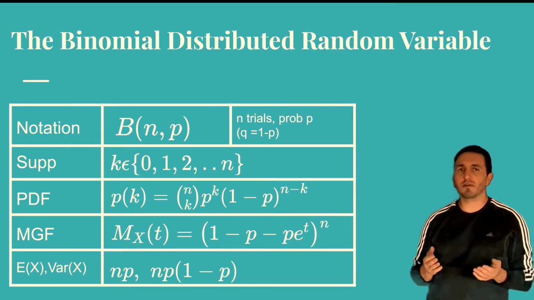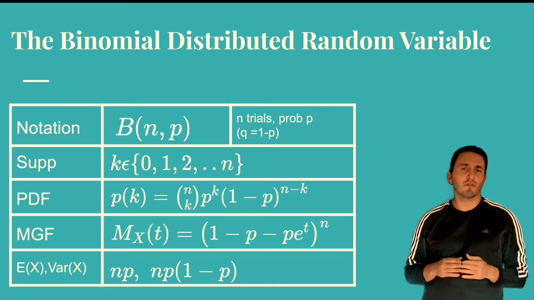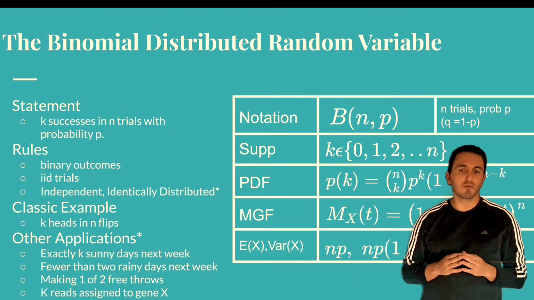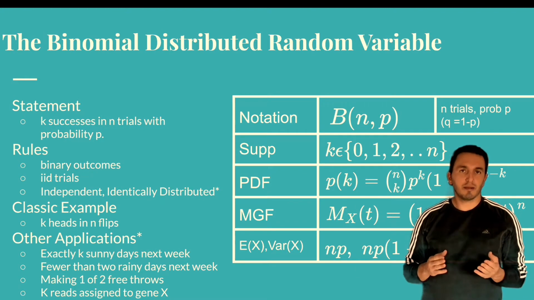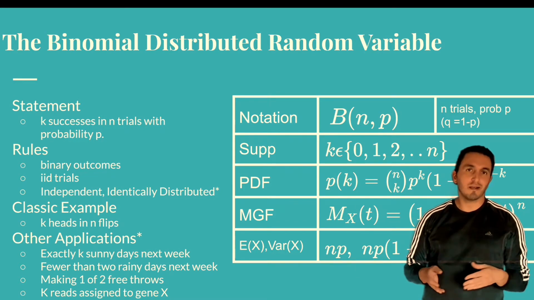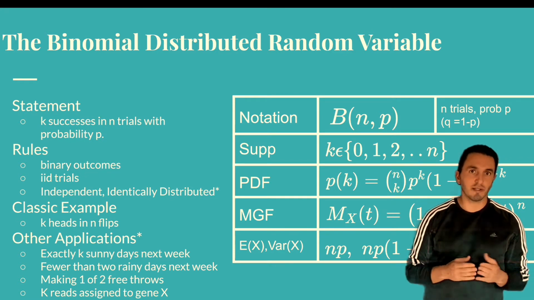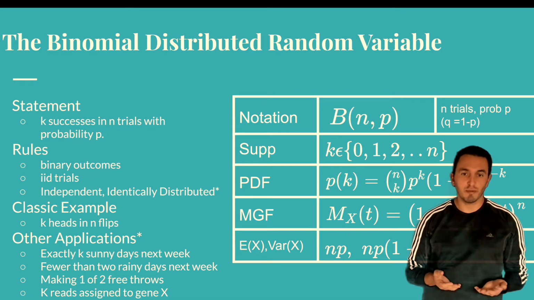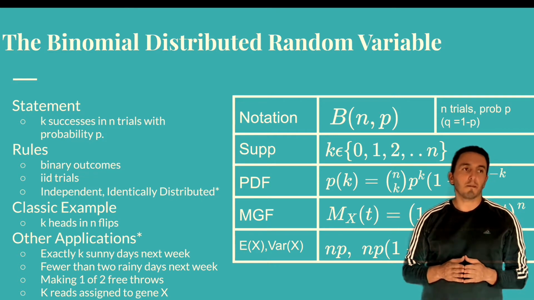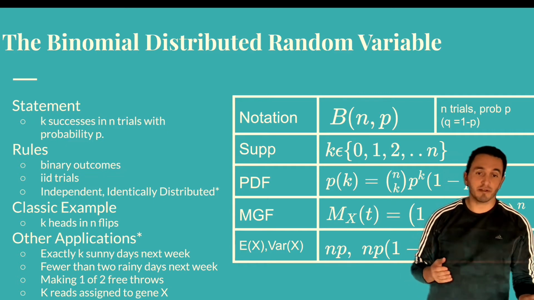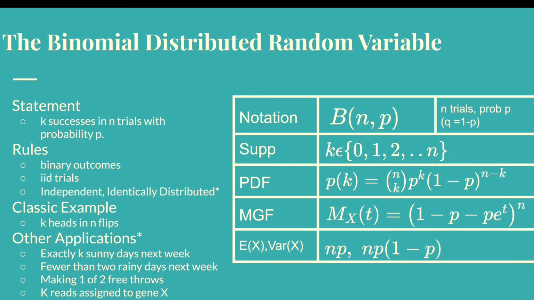So we've learned these now for the binomial, and we just want to recall what the rules of the binomial are. The binomial rules are independent, identical distributions for its underlying distribution, which is our Bernoulli. Each one of those has to be independent, and they have to have the same probability. And of course, there can only be 2 outcomes, success and failure, so it has to be binomial.